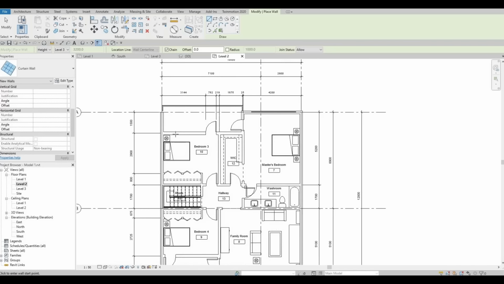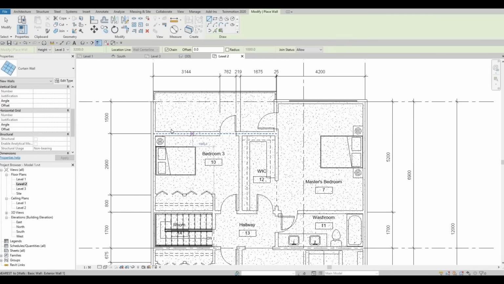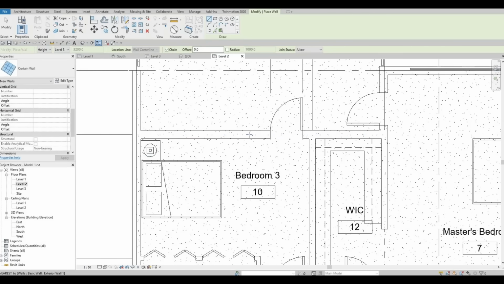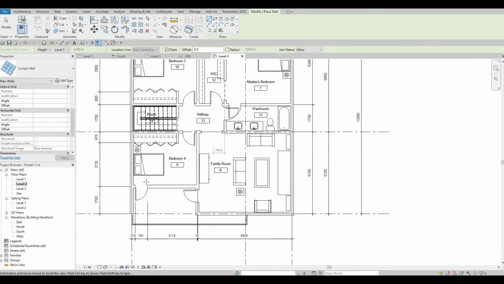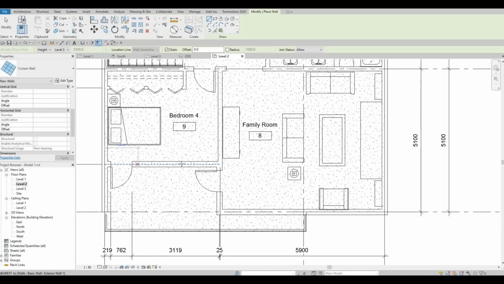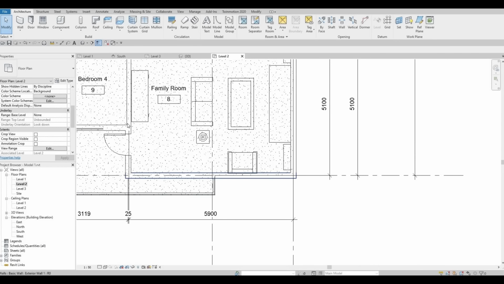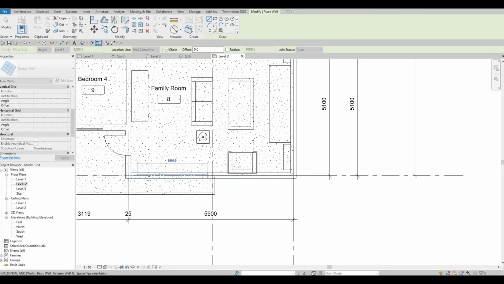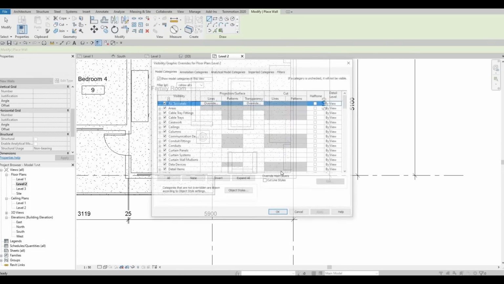And also on this spot. Here as well. Also here. And here as well.